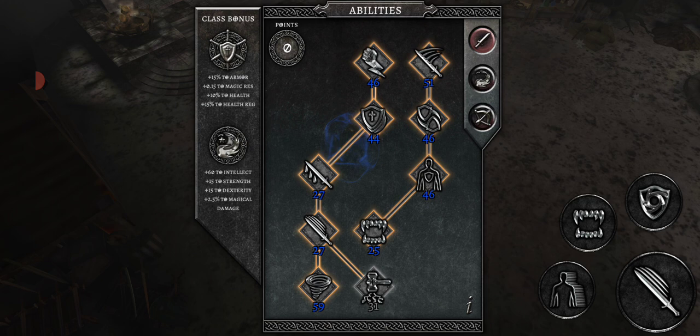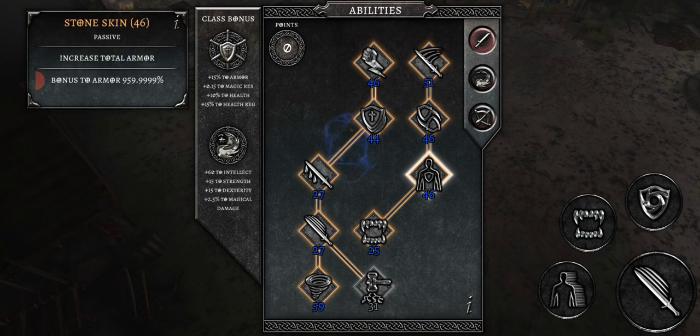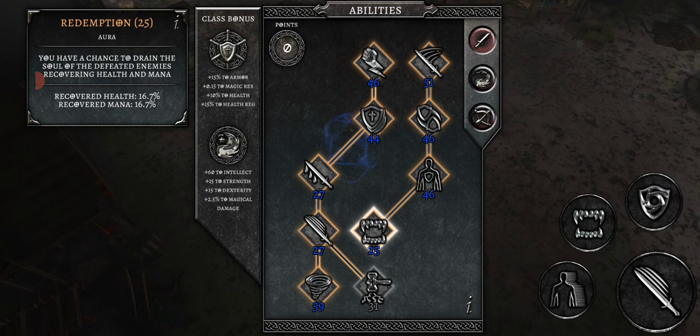So as the warrior, you're going to look at your damage mitigation first. So rotating shields, it's a given. Max it out. Stone skin, given. Max it out. Redemption can be useful, but as a warrior, you might as well max it out because you're going to have all these extra points.